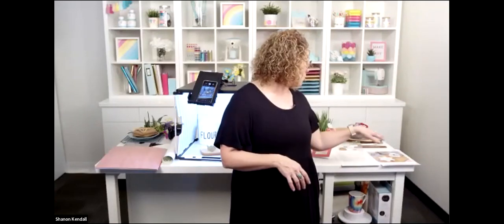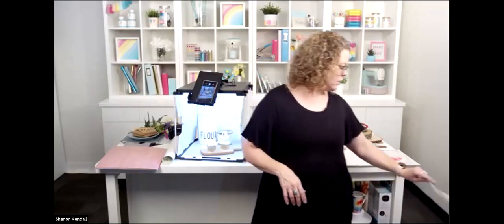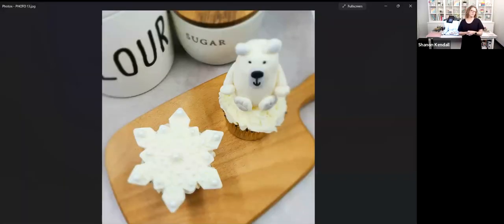That's kind of another reason I like playing around with these. But if we can show picture 13, it will show you a different shot that focuses more on the polar bear and the snowflake. Okay, so you can see that it's still a little bit blurry around the edges, but the snowflake is crisp on the sides. And that shows the cutting board and the countertop more. And even though you can't read the whole word flower, you still know that's what it says because the story is told through what you've styled your photo with.